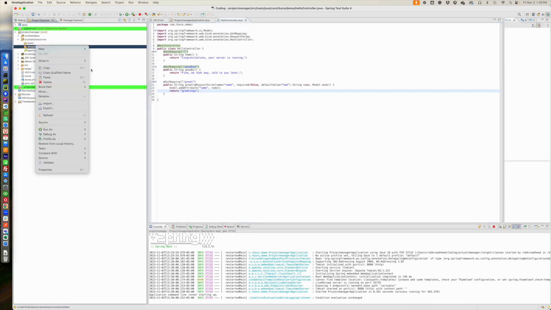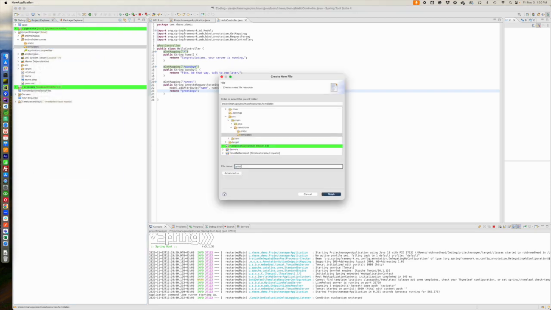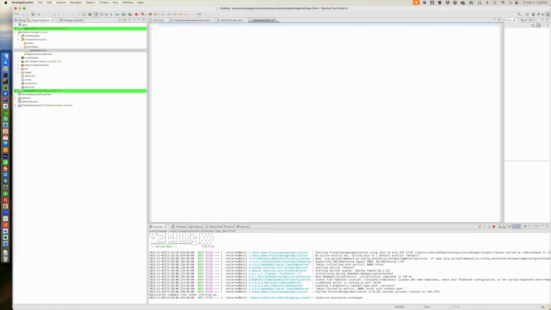So what I need to do is create a new file. This is going to be greetings.html. And now in here, let me do my doc type. It's HTML. Get the basic HTML going here.